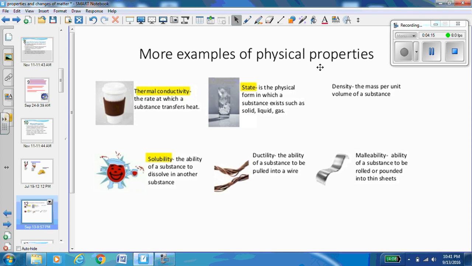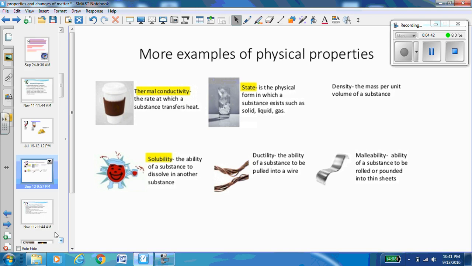For example, the table that you are currently sitting at, you can look at that table and you can describe some physical properties of that table. For example, you might say that its state of matter is a solid. You may say that it is a rectangle shape. You could also describe the color of it, which it has a black top and silver colored legs. So these are all some examples of some physical properties of matter.